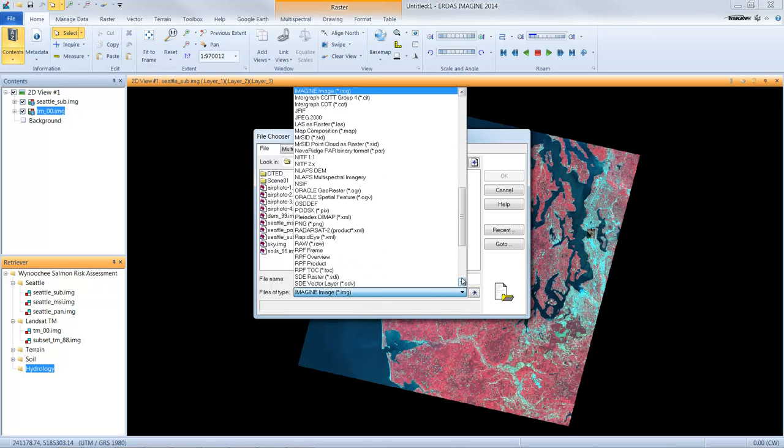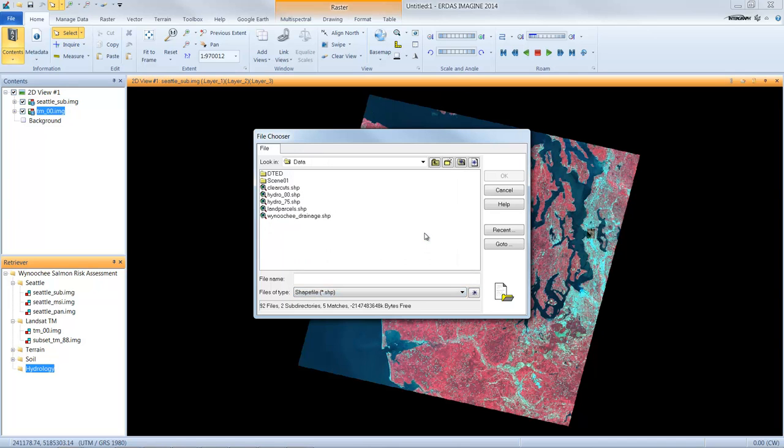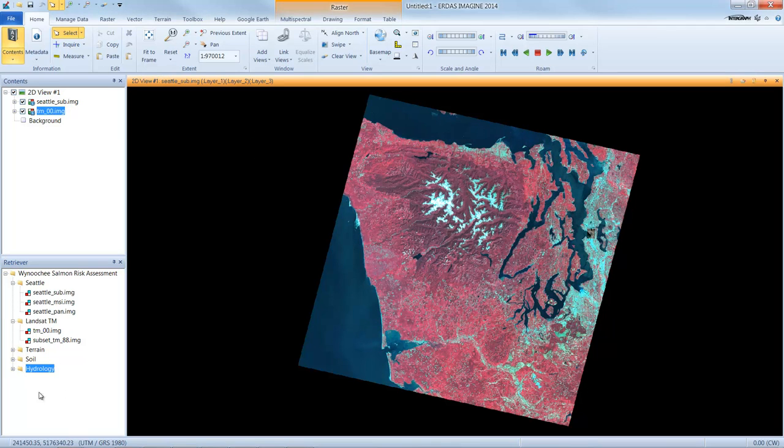I can change the file type to shapefile, and if needed, browse to the data. Here I'll select hydro_00.shp and Winoochee drainage.shp. The vector data has been added to the hydrology group.